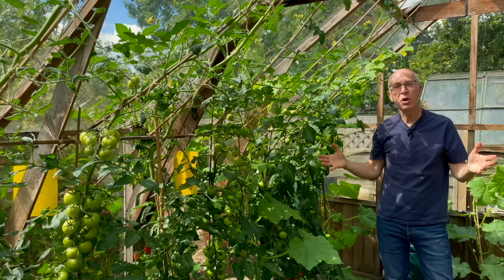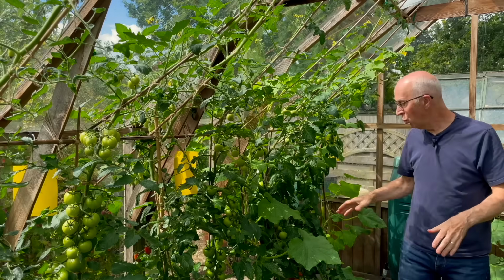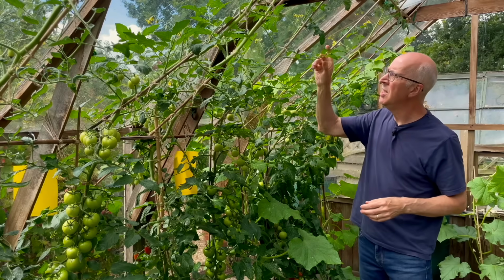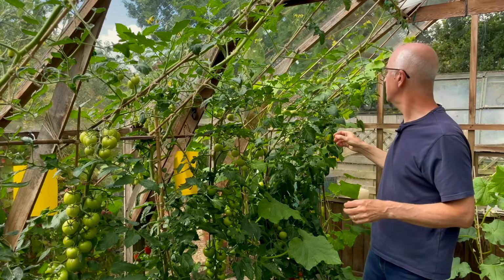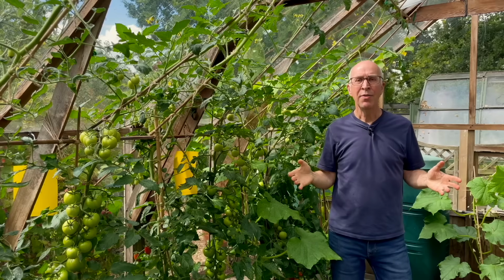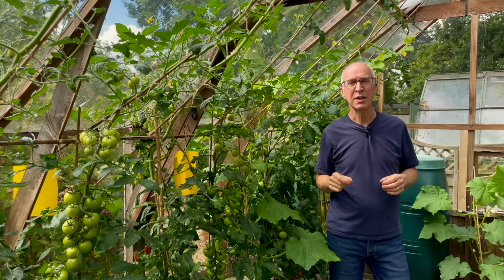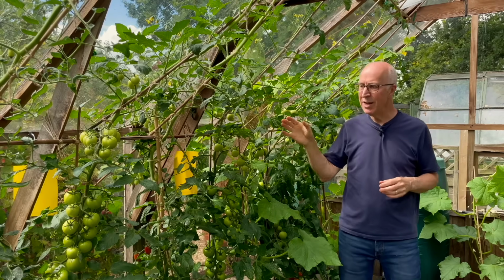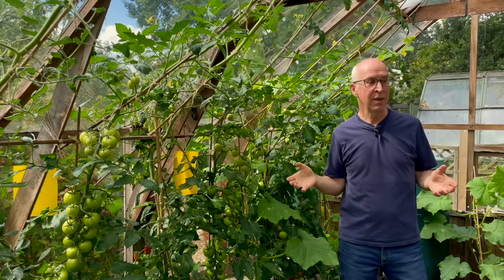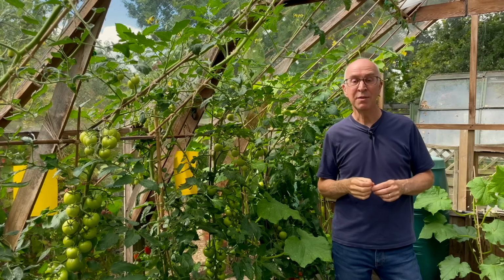Open up your greenhouse in the morning, damp down the greenhouse floor, give the plants a water, top up the watering tank and reservoirs you've got, check over the plants, see if there's any problems, maybe pick off the side shoots on your tomatoes, train the tips in, and that way you'll keep your crops growing really well through the summer. Don't forget to give them some occasional food as well, particularly flowering, fruiting crops with a high potash fertiliser. There you have it, a really productive greenhouse feeding you and your family.